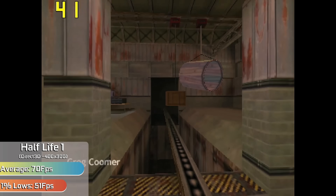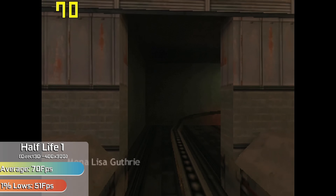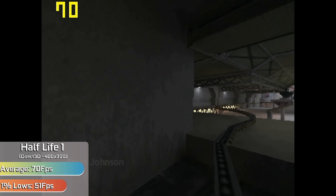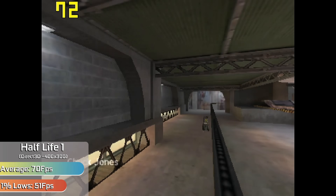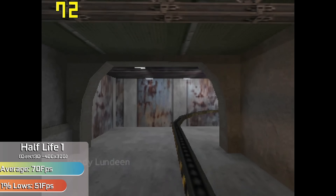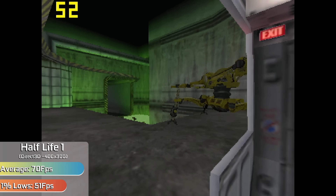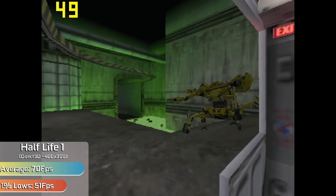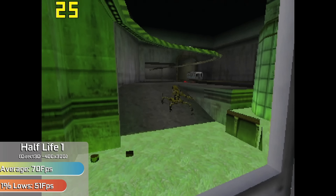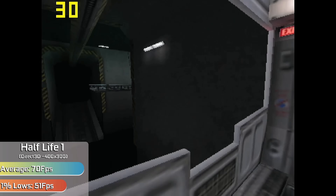Starting off the benchmarks we had Half-Life 1. I know starting things off with a late 90s title on a mid-2000s graphics card seems like madness, but remember this thing is based on a SIS 305 which technically was actually being benchmarked with Half-Life 1 back in the day. Even so, we had to run things using such an abysmally low resolution it was painful — the card would crash when changing either the renderer or the resolution, as it would go over the tiny VRAM buffer available and then try to communicate with system RAM over AGP 2x. That doesn't go very well; Windows XP is not fond of it. Eventually, with enough low settings plumbed in, we did actually see the game run at mostly over 60 fps. It looked terrible and anything resembling a person, a machine, lighting or effects would cause monumental drops to the framerate — but it did for all intents and purposes actually run. You can play through Half-Life like this.